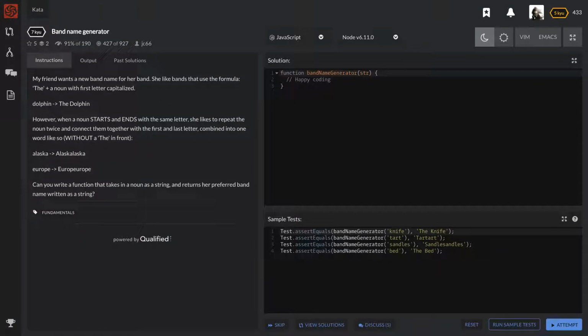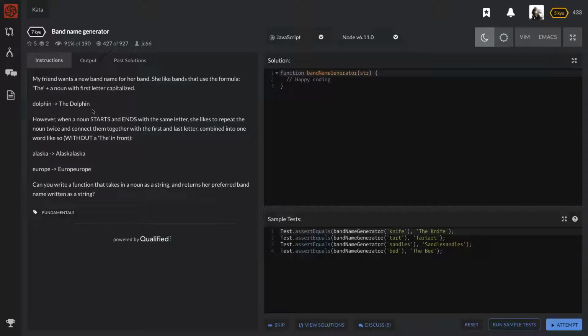My name is David Kim, and we are back with another question from Code Wars, another algorithm one. And we're going to be doing it in JavaScript, and this is level 7, though not too difficult, but it should be interesting. This one is called Band Name Generator, and let's go ahead and go over the instructions.